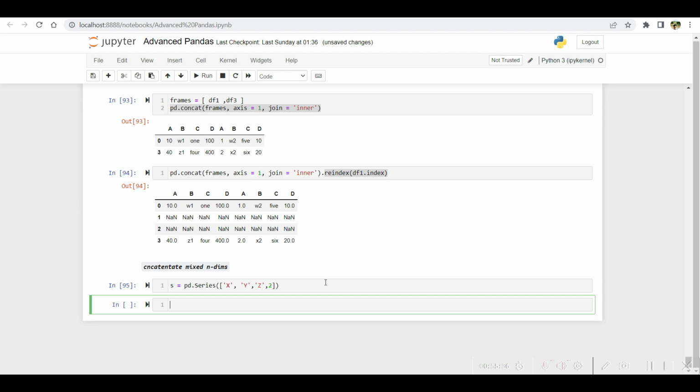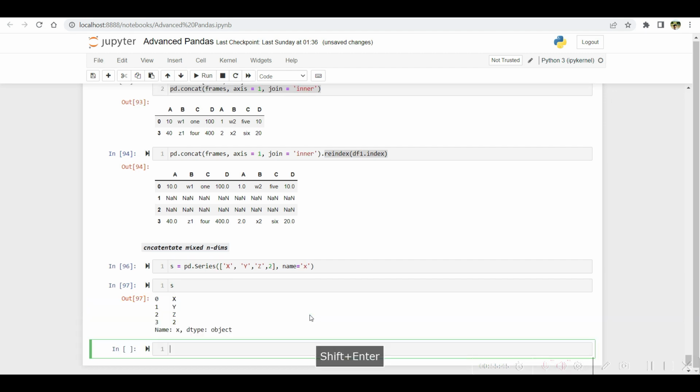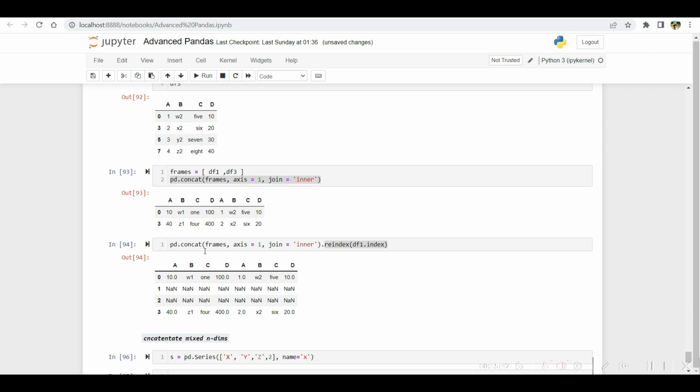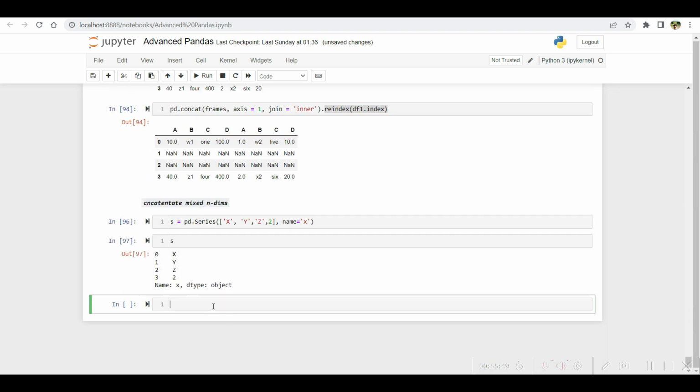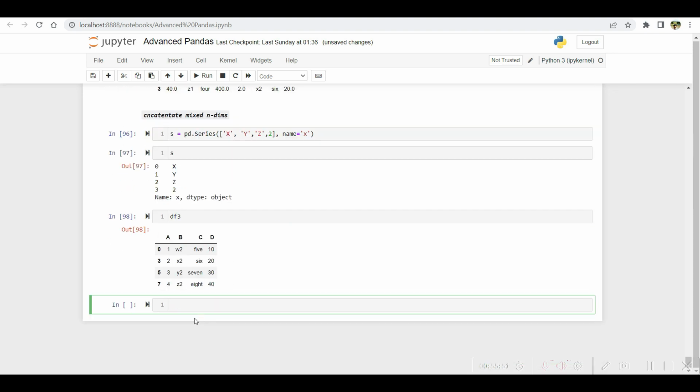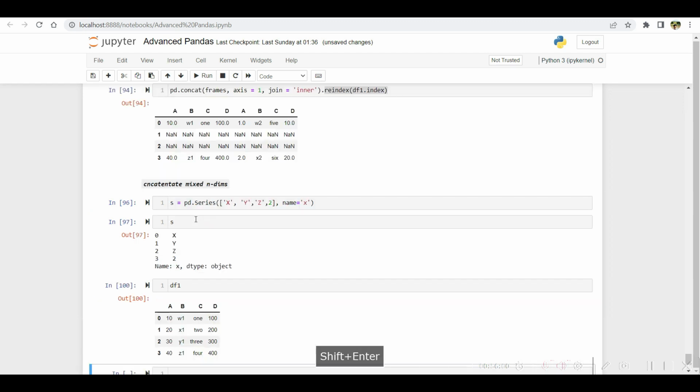So yeah, something like this, and I'll just pass name as well equals to x. Okay, so this is my series, and I have df3 as well, or maybe df2, let's say df2 is 1.